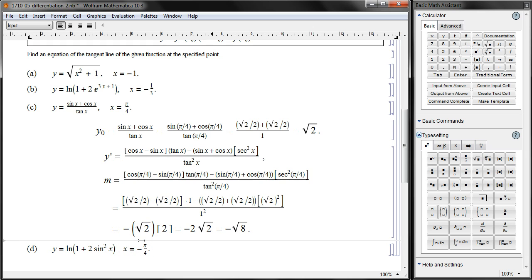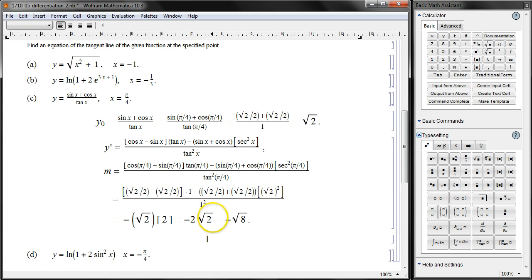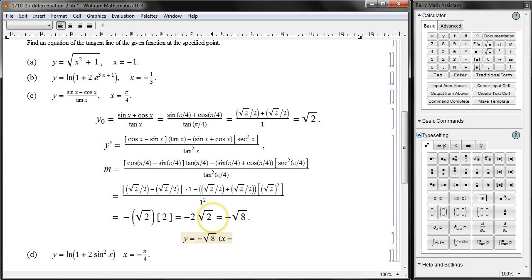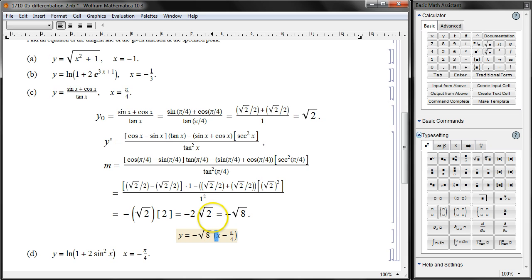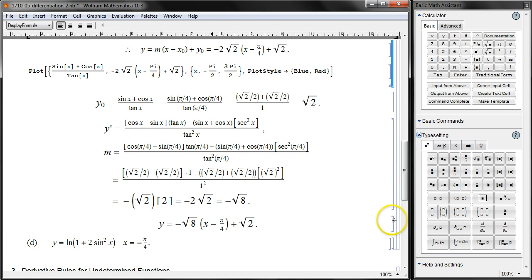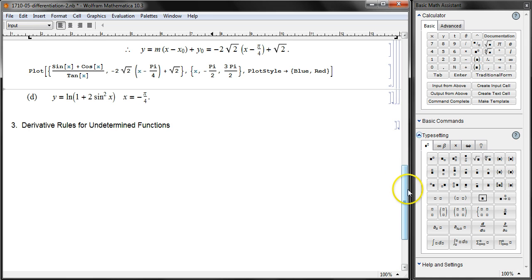Finally, let's get our answer. y equals m times x minus x0, plus y0, and this is the slope-point equation of the line that we are looking for. If you break up the parentheses and simplify a little bit, you're going to get the slope-intercept equation. How about some justification here? Okay, we don't need duplicate solutions, so we don't need this anymore.